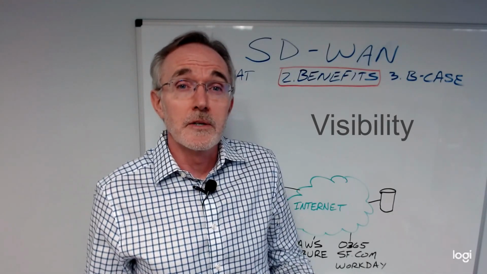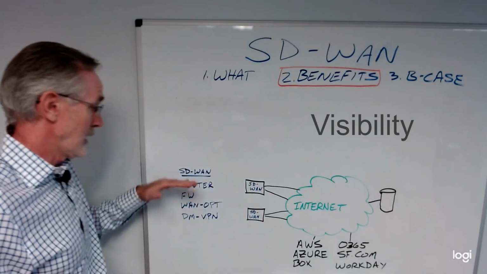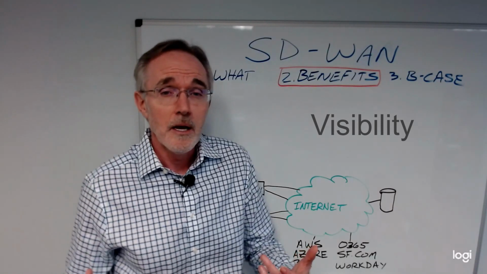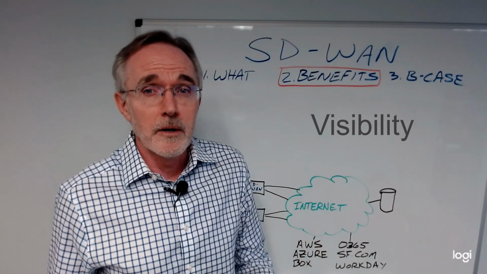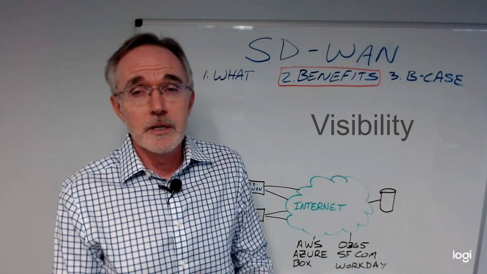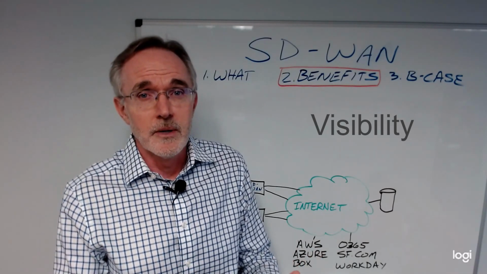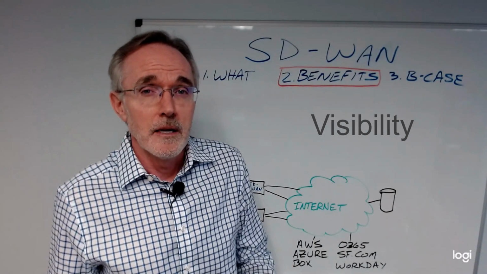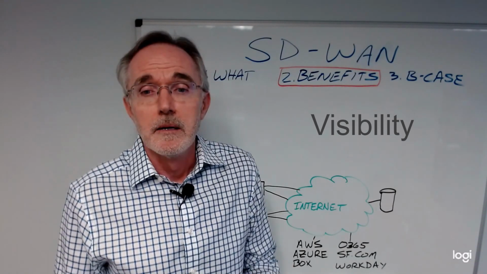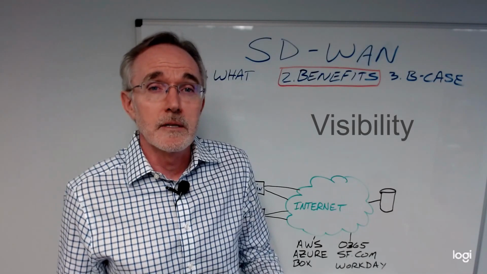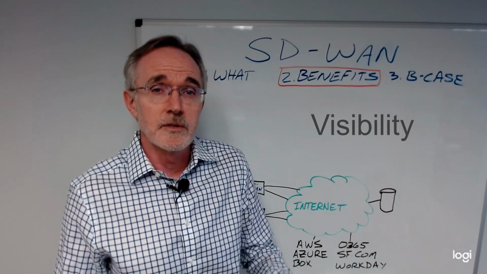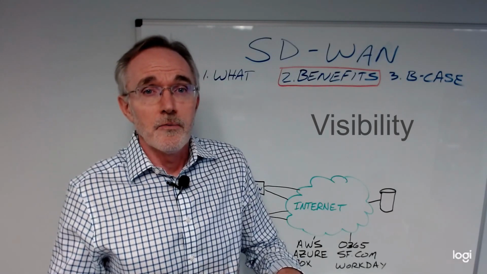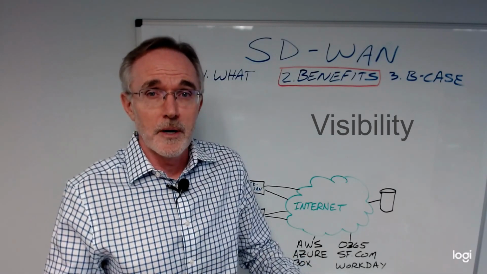So many of these functions are available over the entire edge infrastructure: router, firewall, WAN optimization, and VPN. But they're third-party solutions typically. They're extremely expensive, and they're very hard to keep accurate and tuned to your organization. The great thing about SD-WAN and its visibility platform is it's native to the application and generally is included free of charge with the overall subscription price.